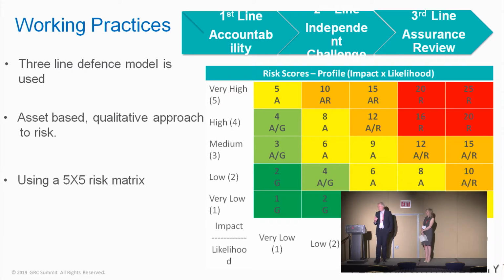And what I want to do, and what we are going to do, is to move to controls assurance, which will be based on system criticality and how critical that system is in achieving the business objectives of the department, i.e. paying customers benefit or getting them into work. And there will be some defining criteria. Is it internet facing? Is it holding PII? Is it involved in the payment process?